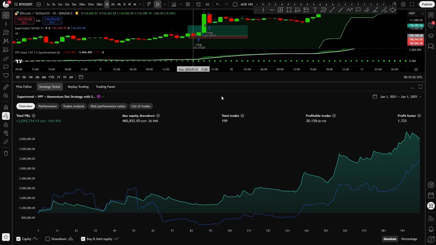Now let's see how it performs after the optimization date range, because as I always tell you, checking only the optimization range for which the strategy was optimized for is not ideal, because you can easily over-optimize or overfit a strategy, which will lead you to lose money after the optimization date. That's why I always leave around half a year out of sample window, so we can check how the strategy performs on price data that the strategy is not optimized for.